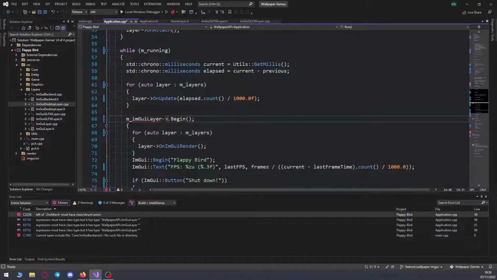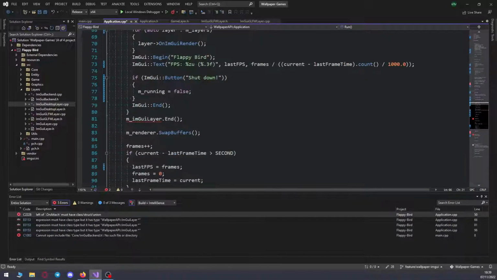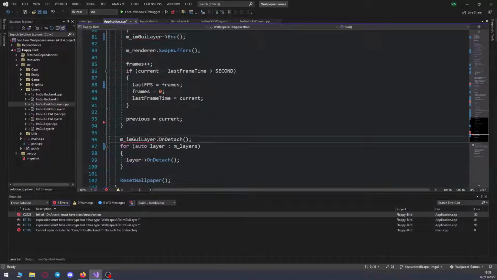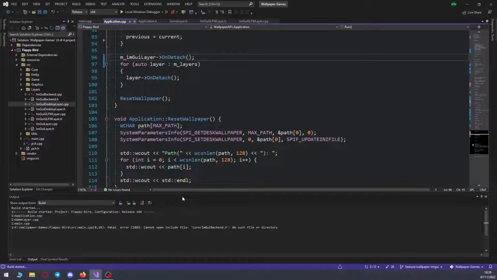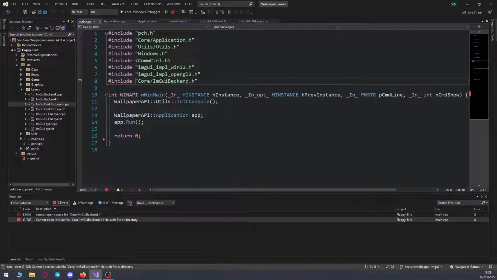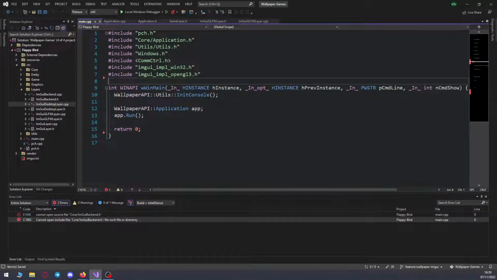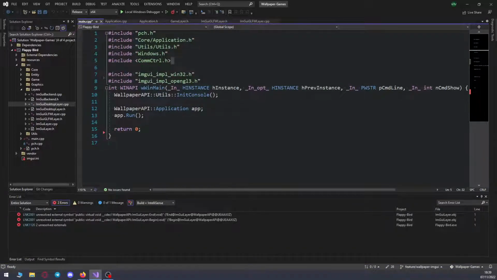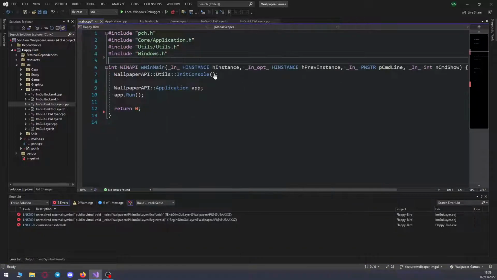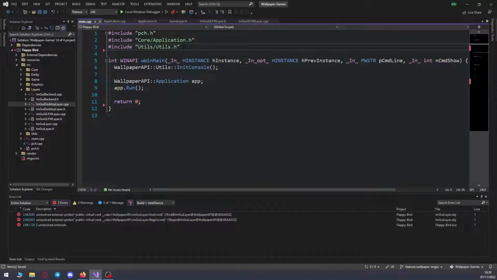We begin it, then we end it, and here we detach it, and then build. I don't need this, nor do I need any of these, nor do I need Windows. So the utils and the application build.